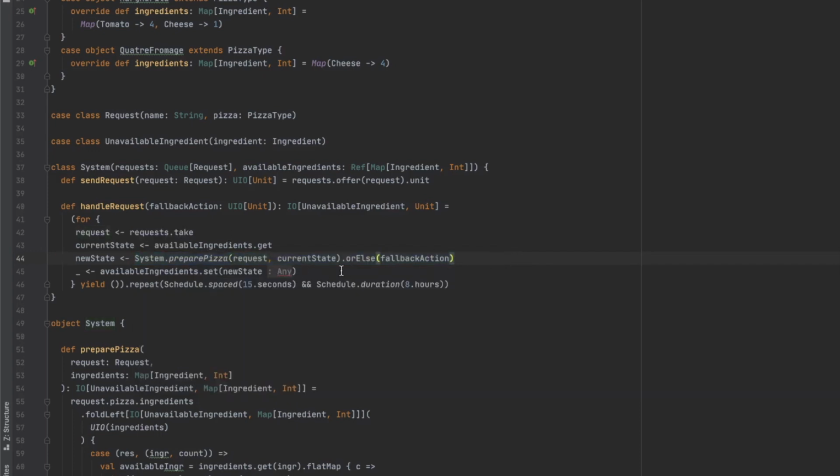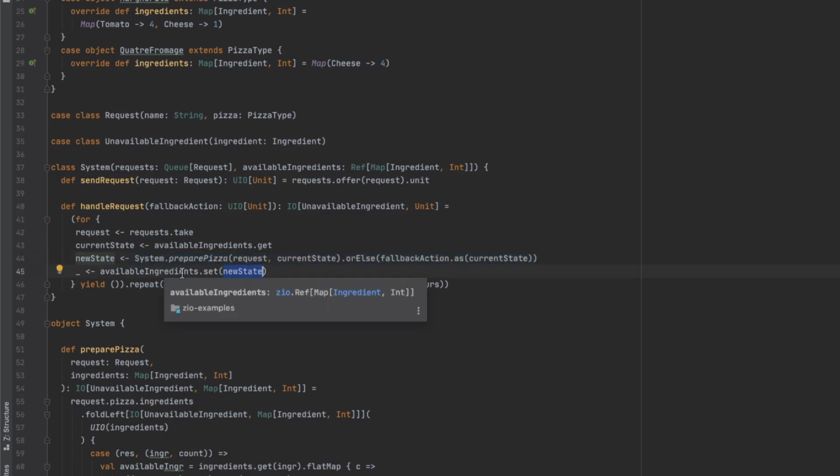And because we need to have the state, in case that program prepare pizza failed, it means the state will not change. We can do .as current state. It's like we will return the current state as a result in case of failure. So we are going to update the available ingredients with the same state, which is fine.